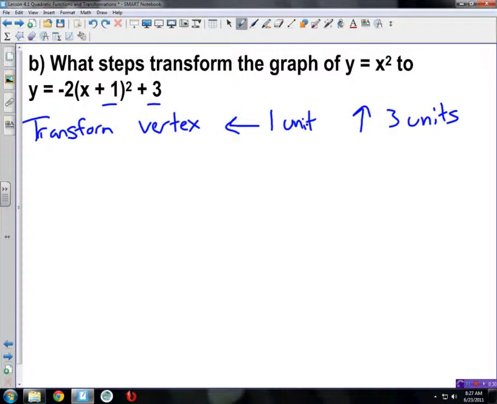From there, what we need to talk about is, because we've talked about the h and the k values, we need to talk about the a value, right? There's 3 pieces to this. The a value tells us it's flipped upside down, which we just call a flip. So it's a flip and a stretch of 2. And that's what we need to do. We just need to say, hey, where did the vertex move to? Did we flip it? Did we stretch it? Did we compress it? And just give a good explanation of it.